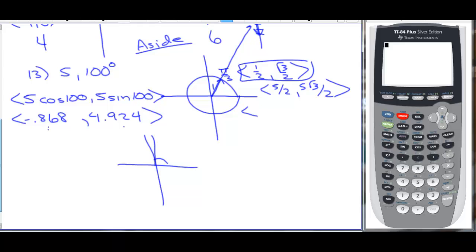So then we have 14, which is the exact same thing. And then finding the magnitude is just the Pythagorean theorem again. I don't think we have to do that again. And then for 14, you have 13 cosine of 200, 13 sine of 200. There we go. Whatever that decimal value may be, you can find the magnitude. I put a couple extra ones on here. Any questions on finding those? That's just a basic review.